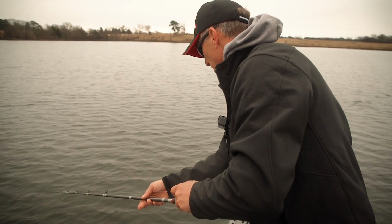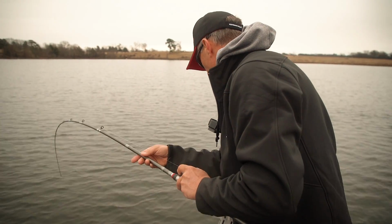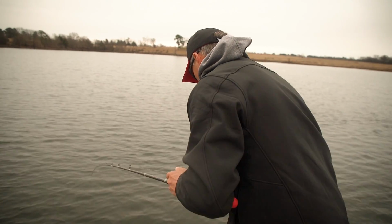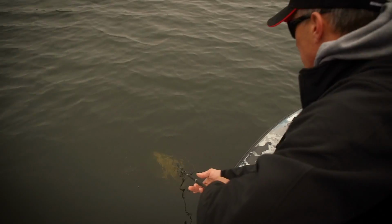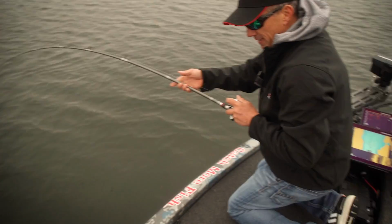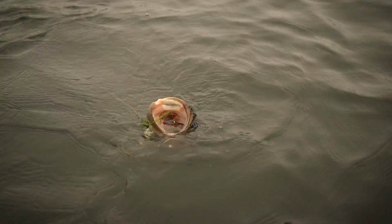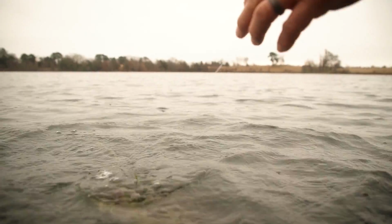Oh, come on. Oh, makes your heart get in your throat. Oh, she's still on. She's still on. I'm still in the ball game. Looky here. Look at this big old tub of lard. Yes, you can't even see my bait. It is out of sight. Come here, fish. Come here, baby. Come here, come here.